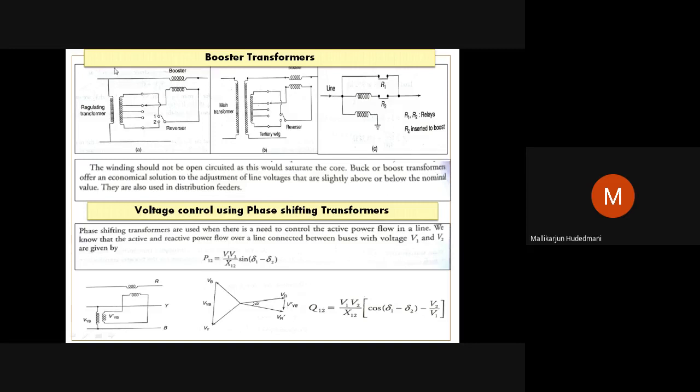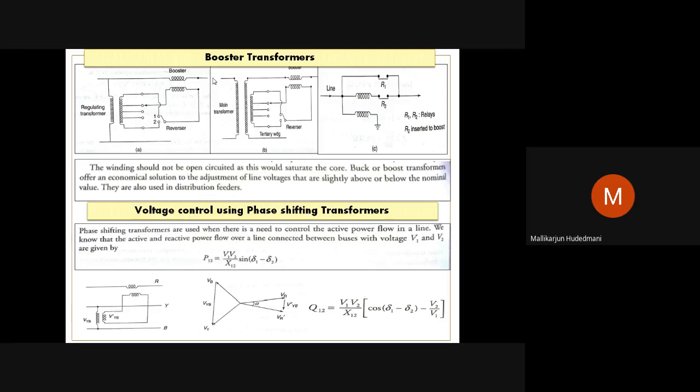The voltage was V here. If it was additive to the line, it becomes V plus delta V. If these two lines are crossed, reversed, automatically the voltage available at the outlet of this is V minus delta V. So this delta V is controlled by your taps. Tap may be 0.1, 0.2, 0.3. Depending upon the value of the voltage you are trying to inject into the booster's secondary, the available voltage at the line is either V plus delta V or V minus delta V. This we call a booster transformer.